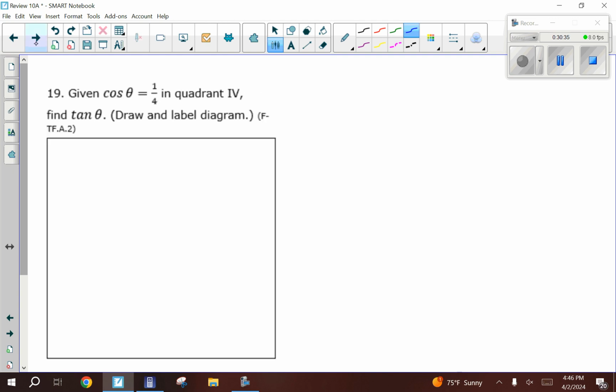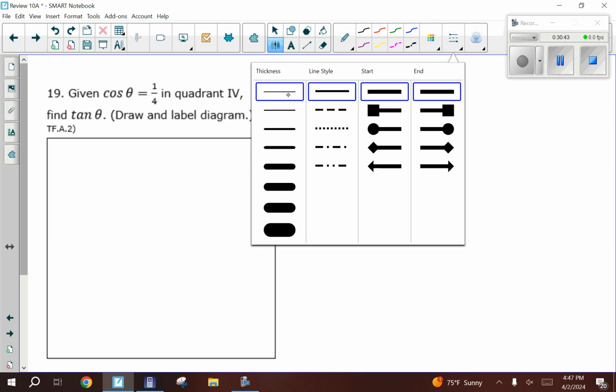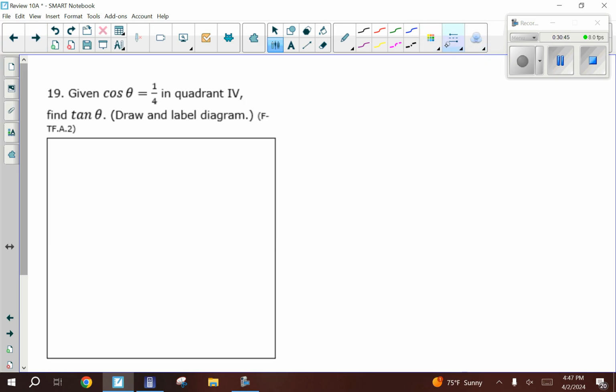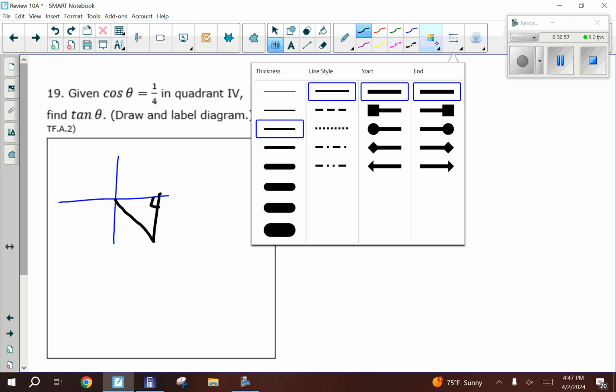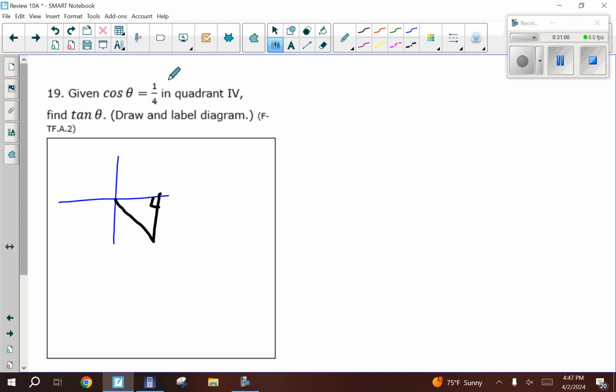Simple. Okay, so with that being said, now we have to draw our own picture and take into account how the quadrant is going to affect the signs of our answers. So let's draw this in quadrant 4. So I want to draw my triangle in quadrant 4. Quadrant 4 is this guy right here. Now they gave us some information, and they gave us two numbers. So let me write down SOHCAHTOA real quick. SOHCAHTOA.